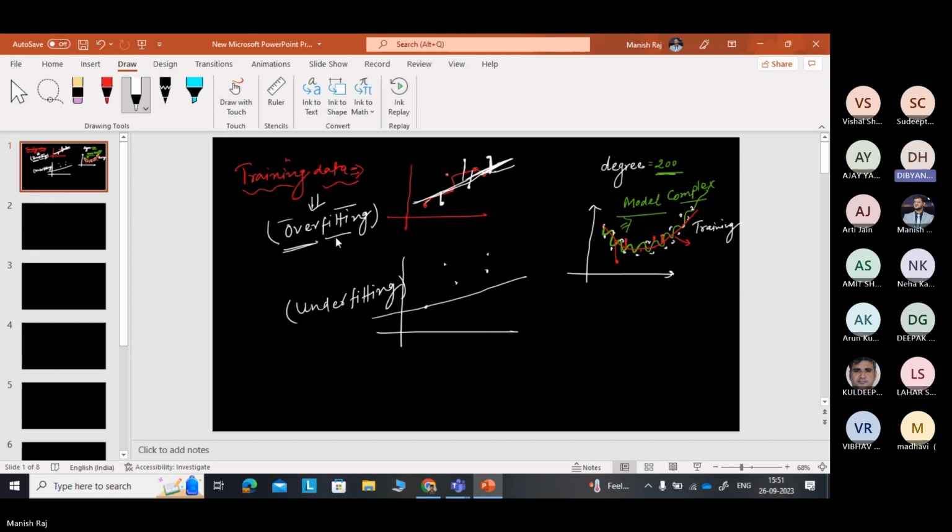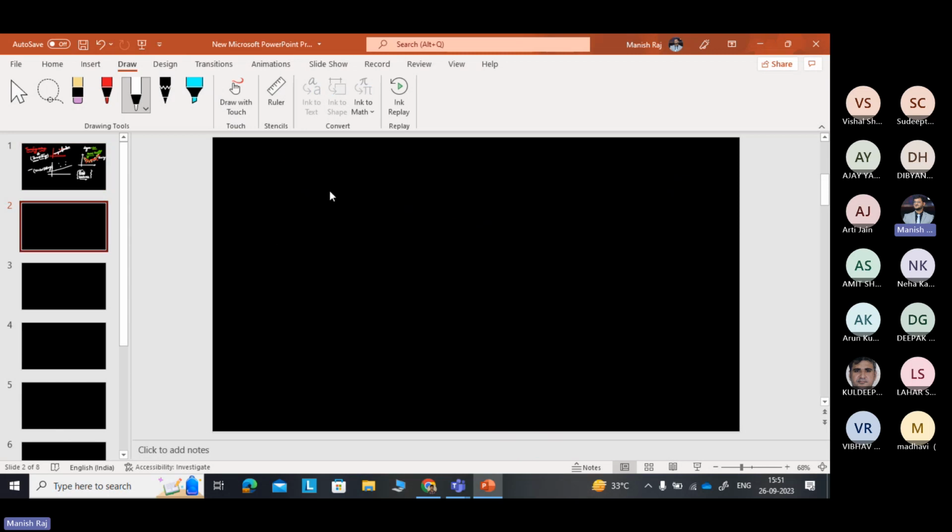Please reply. Okay, so we can see these two terms in terms of bias and variance also. This variance is different from what we discussed in PCA. The definition of this variance is different. I will try to make you understand with bias and variance. Now I am taking one example again.